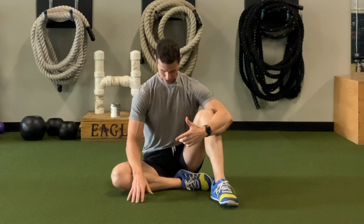But anyway, give this a shot. It is the rocking chair. We're going through full head flexion and extension. Again, just be curious. Don't move into pain, but move where your body will let you move.